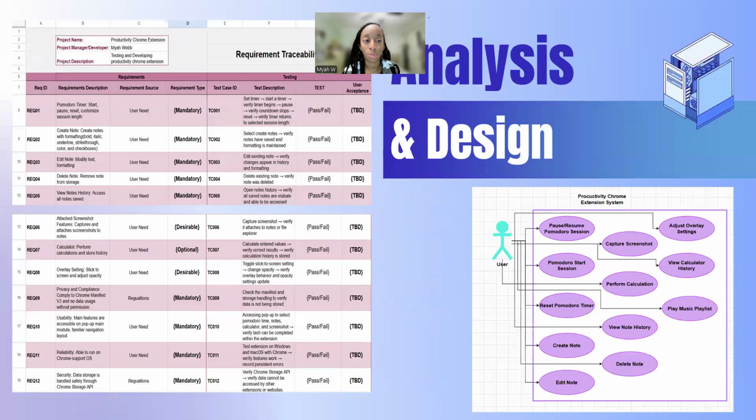So here are some images from my analysis and design. Basically, how I was going to go about developing my project, organizing my features by how vital they were, or what level of requirements I wanted to have for it. I believe this was four weeks, maybe a month or so ago, and I guess I overestimated my ability to complete a project of this size within this time frame. But hey, you live, you learn. It's a good experience for me nonetheless.